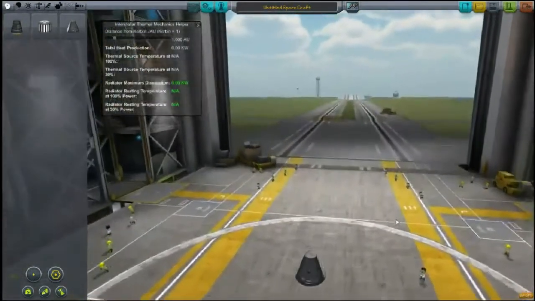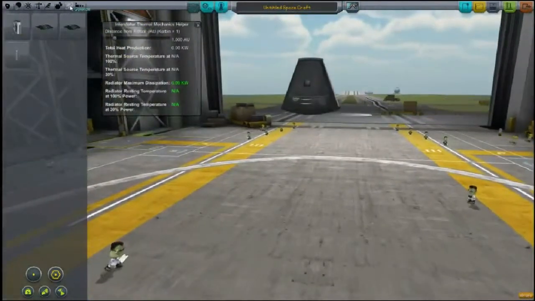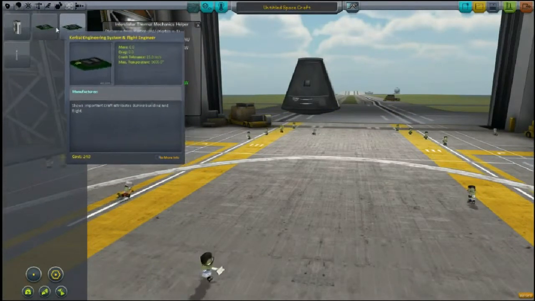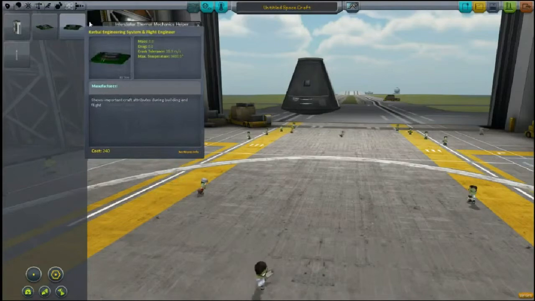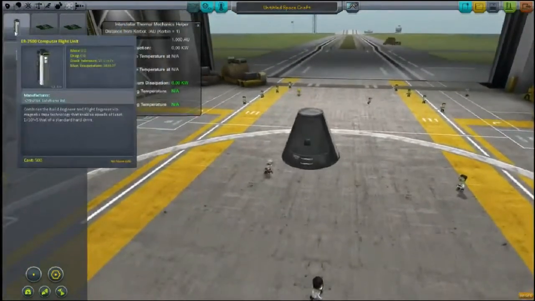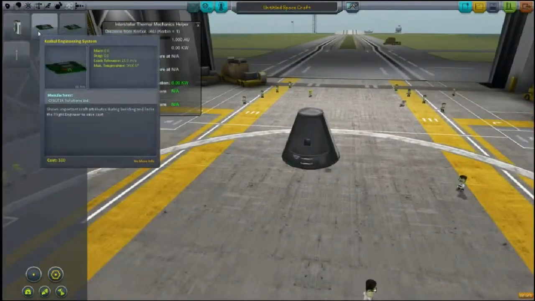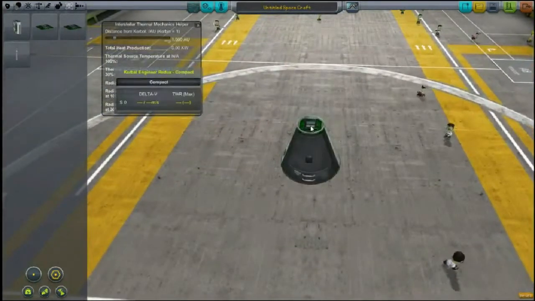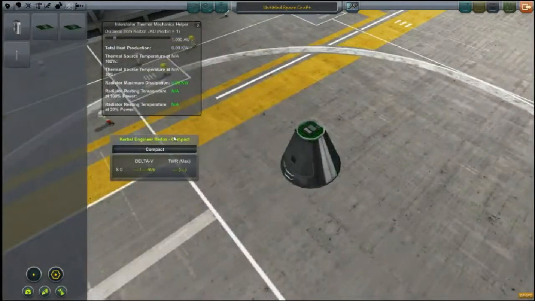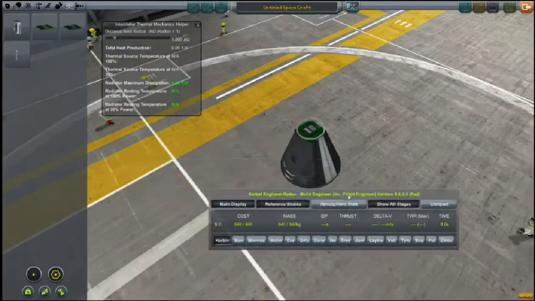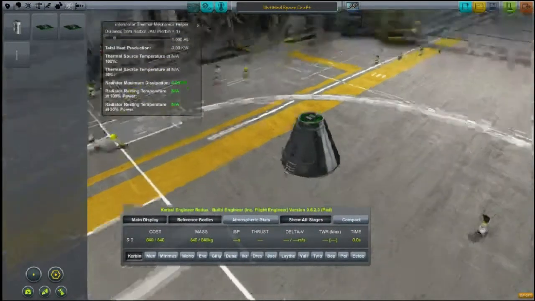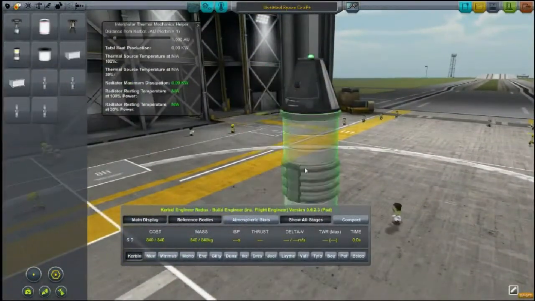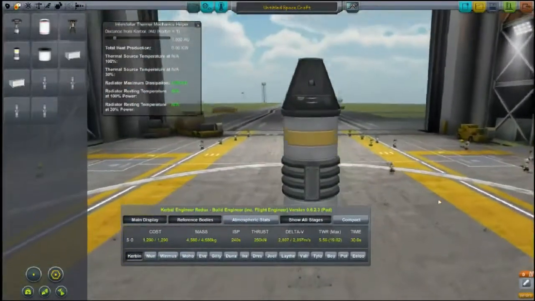So load up us a command pod here, and go to Science. And these are the three parts that the Kerbal Engineering Redux adds. These two are basically the two halves of this. So I just use this and just say forget everything else. Kerbal Engineering Redux is very handy in that it gives you a lot of engineering and flight data, almost essential to any sort of construction and orbital maneuver.